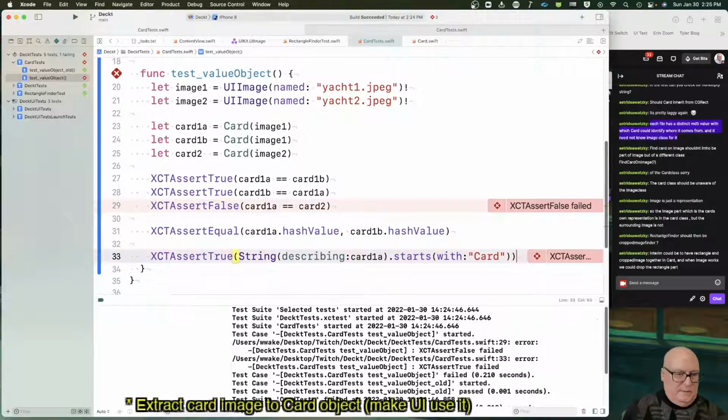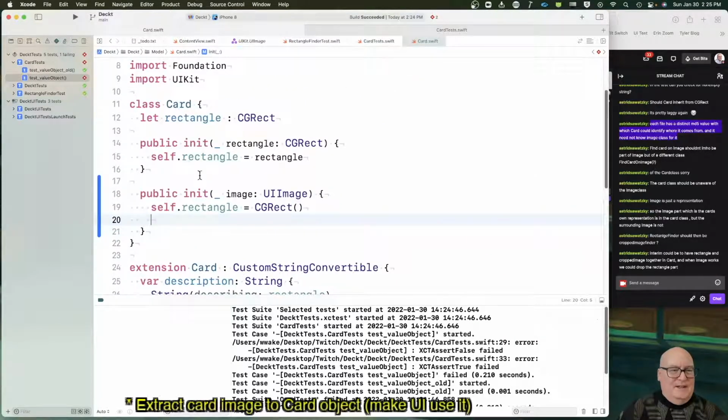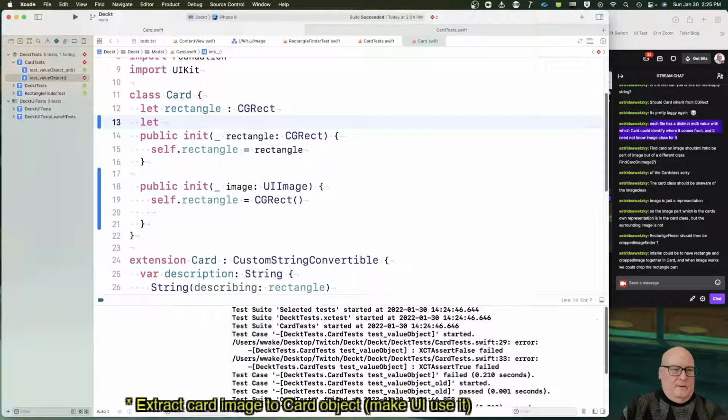So let's take the easy one. Start with card. What I want to do, let the name, is it UUID?